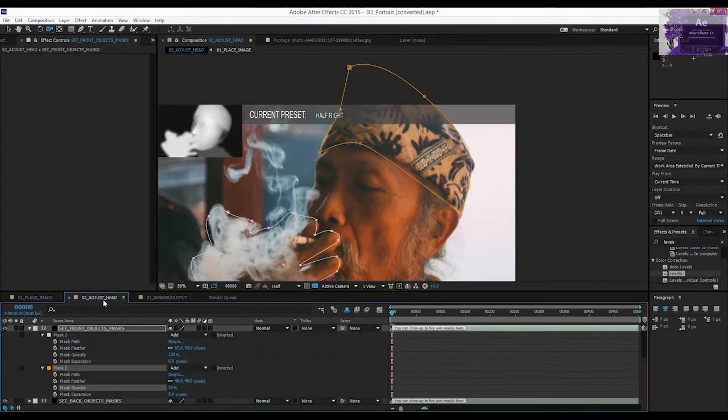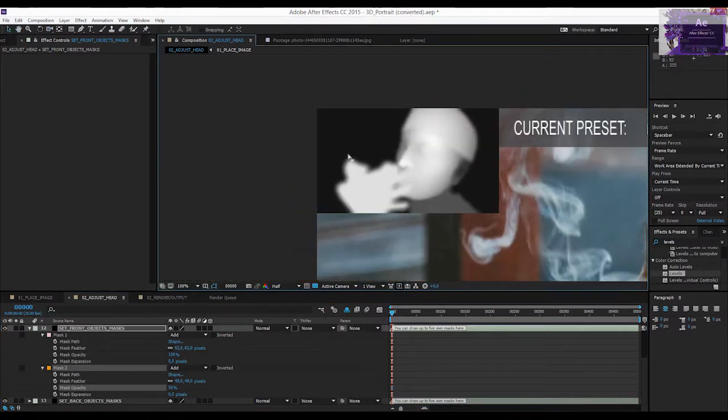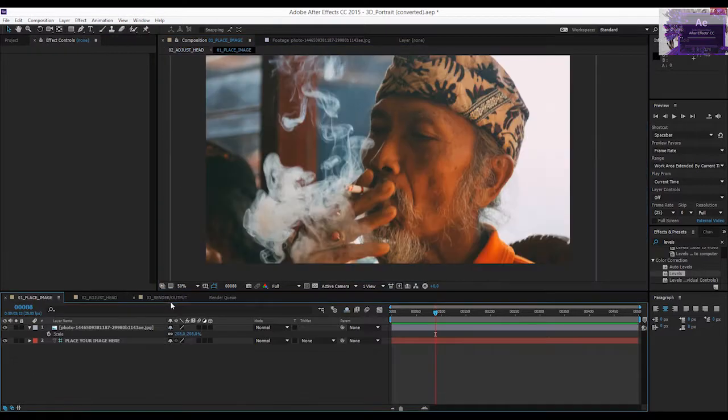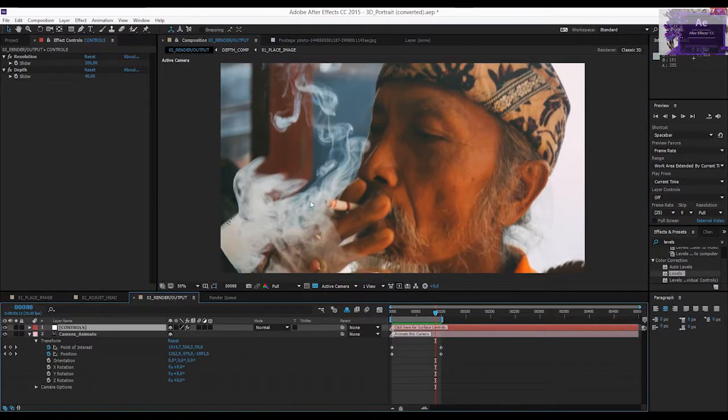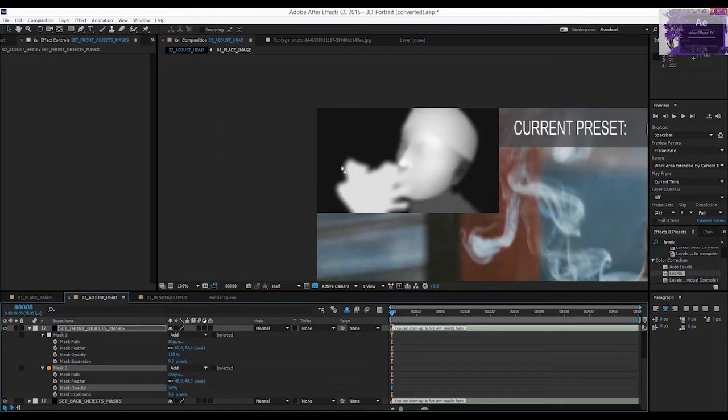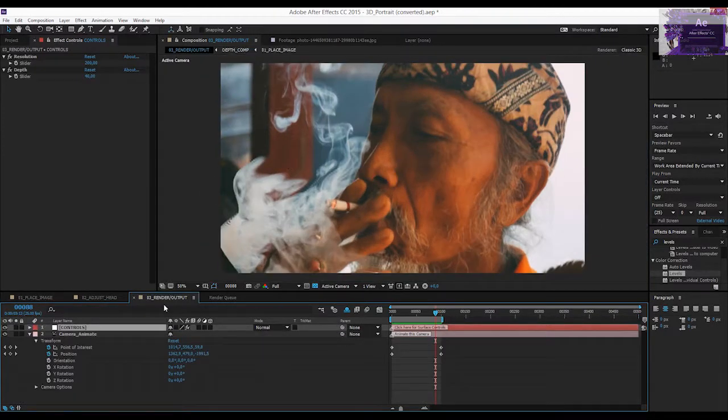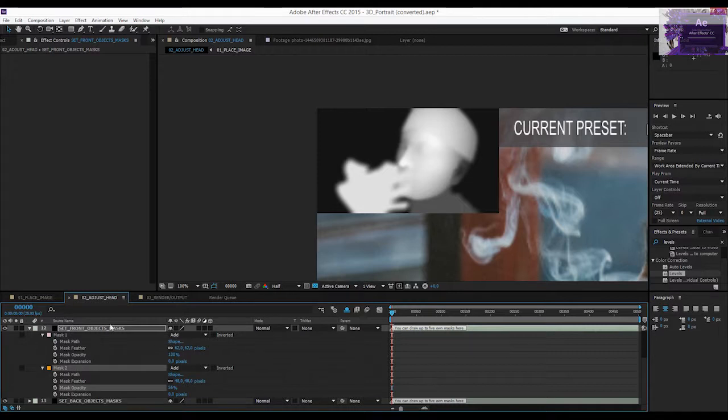So basically in this composition we have created the depth map, and here we have a very dark background against a very bright foreground object, which creates some artifacts because the difference from the height of the background and the height of the smoke are nearly opposite, like black to white.